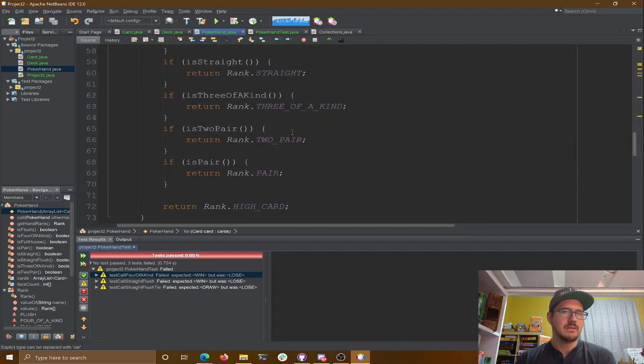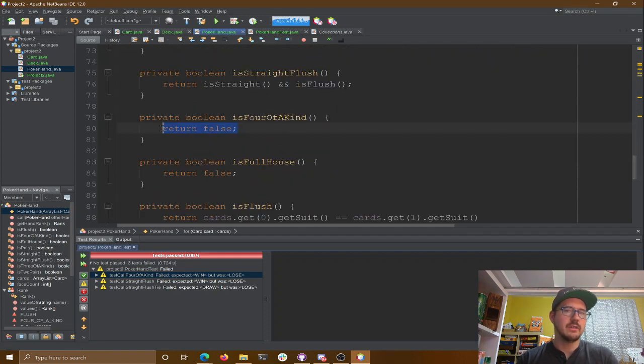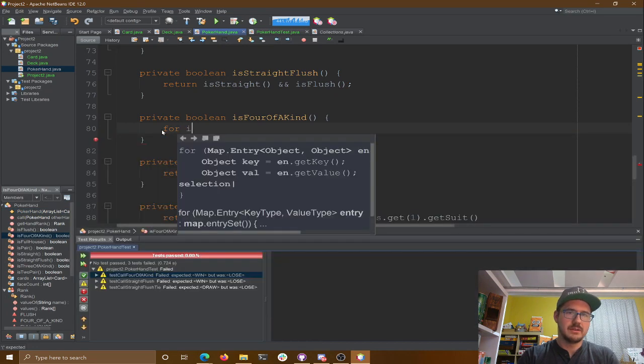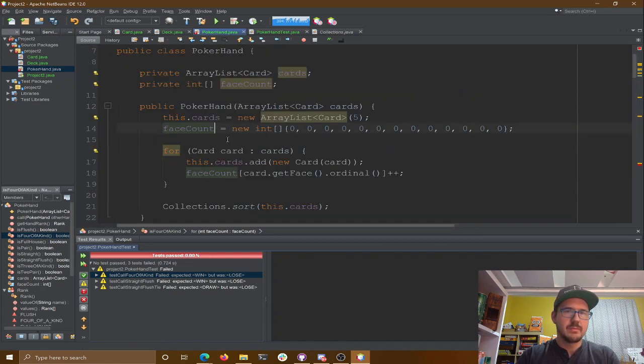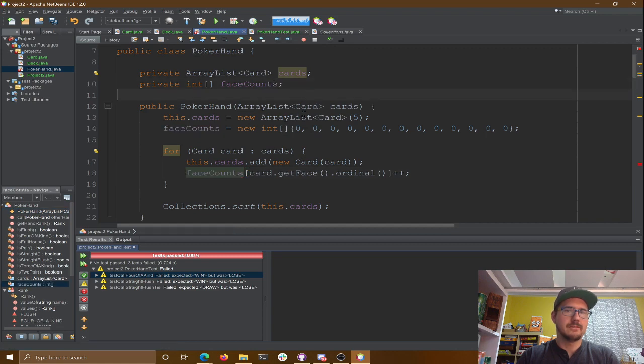Okay, so then in four of a kind here, I can say for int face count, or I don't know what face in face count. Shoot, that should be probably plural. Face counts then. Okay, face counts here.